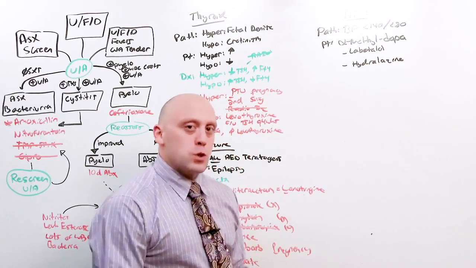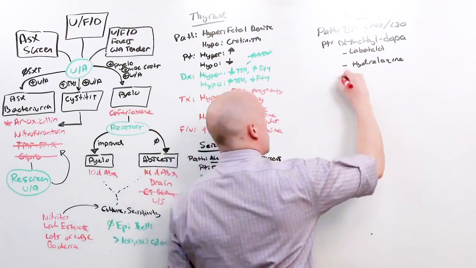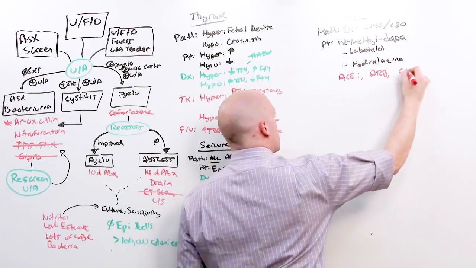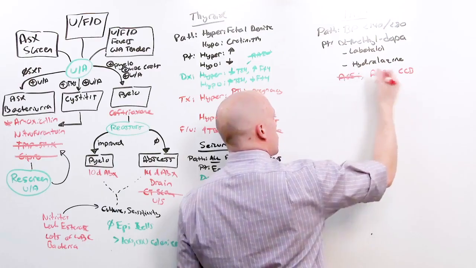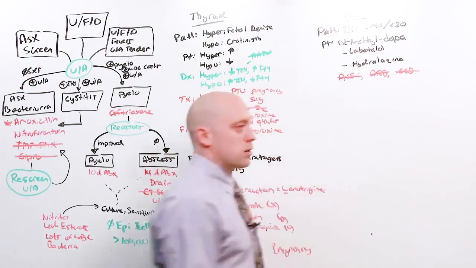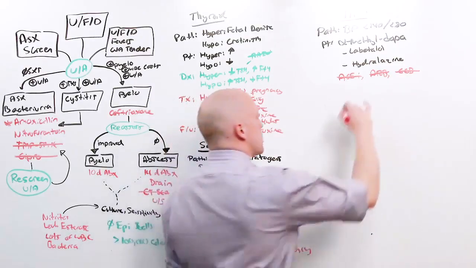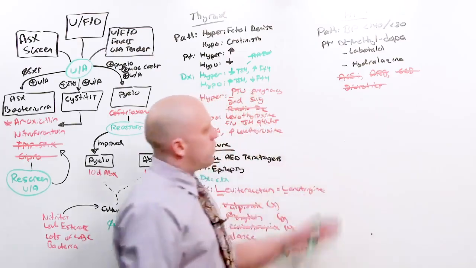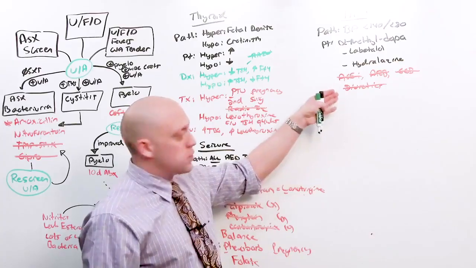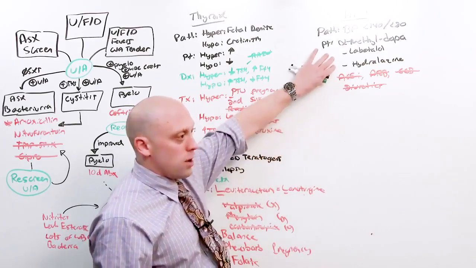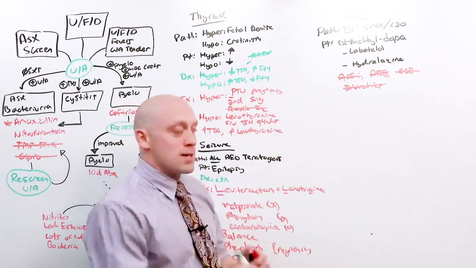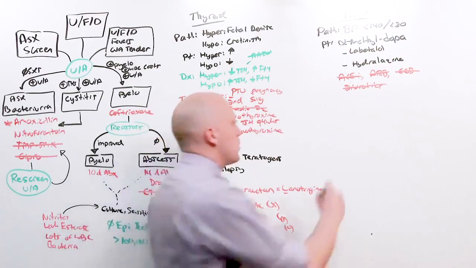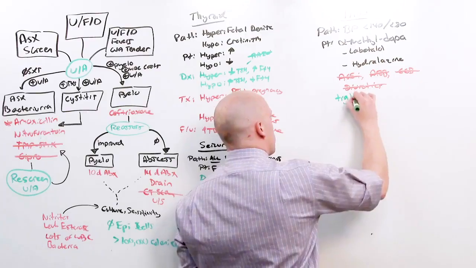The medications you're used to using are going to be things like ACE inhibitors, angiotensin receptor blockers, and calcium channel blockers. ACE is the worst. ARB and calcium channel blockers are close seconds. You're also used to using diuretics, and diuretics are also teratogens. So effectively, all the medications you're used to using in chronic hypertension, you now can't use and have to switch her up. And the last thing is that because an elevated blood pressure is a sign of eclampsia, you have to have tighter screening for eclampsia.